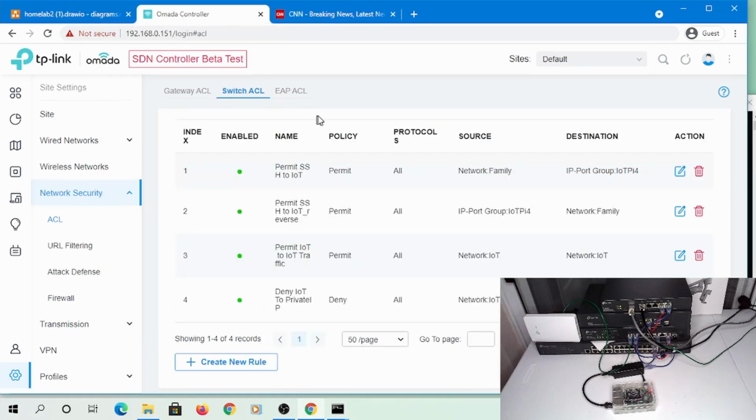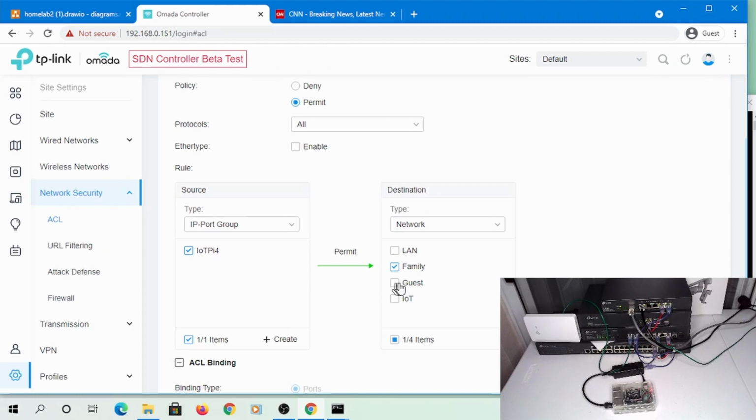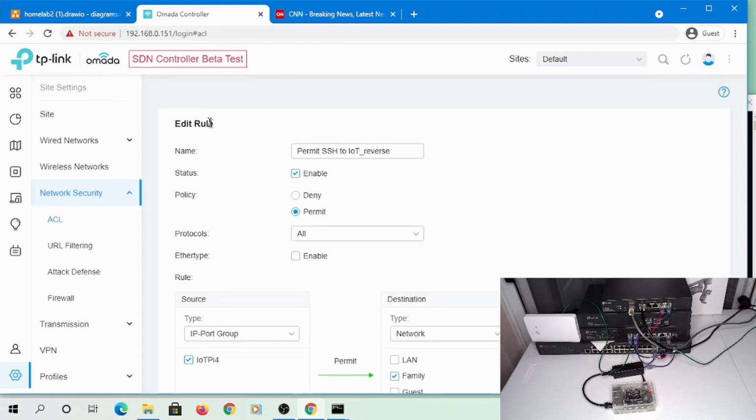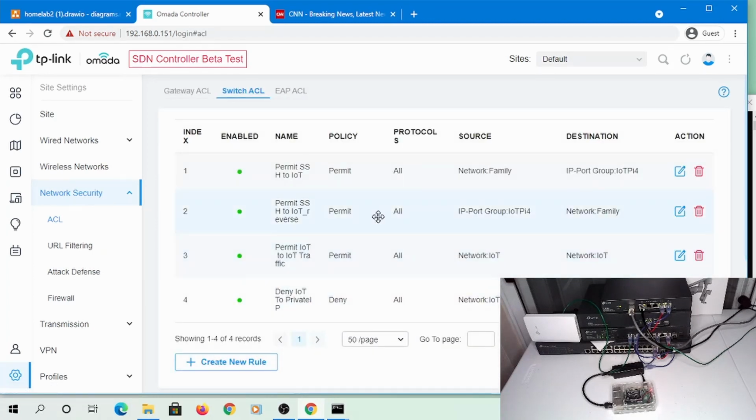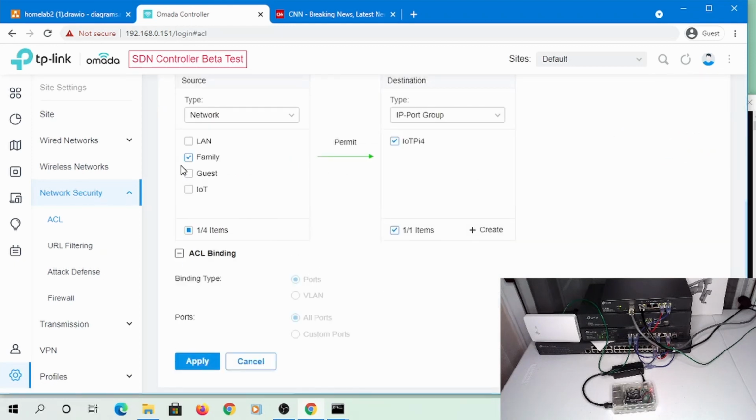Okay, so another use case scenario. What if you know the IP address, but you don't want to keep adding each device? Because right now I specifically allow any device from the family VLAN to communicate to the IoT. Cancel. See, permit SSH. Permit that, enable from family to IoT.